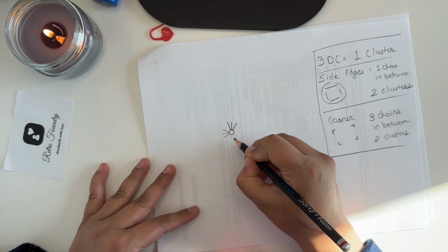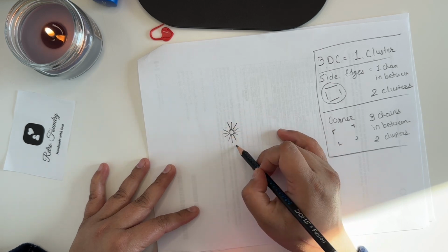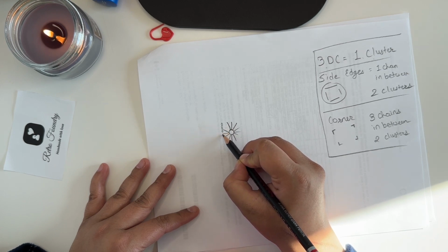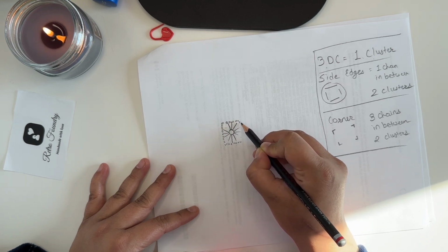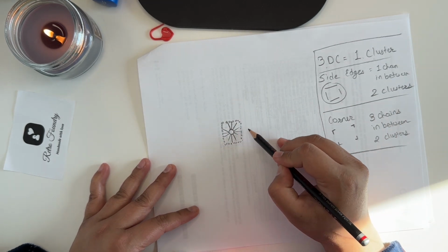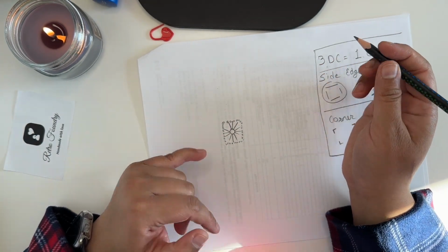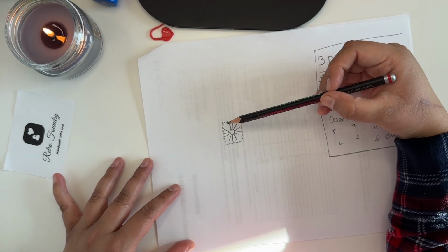All right, and each cluster is separated by 1 corner. So 1 corner means 3 chains. You're going to have chains, and these chains are going to look like this. This is your very first round. Let's say you have finished your round right there, in the corner of the left side.